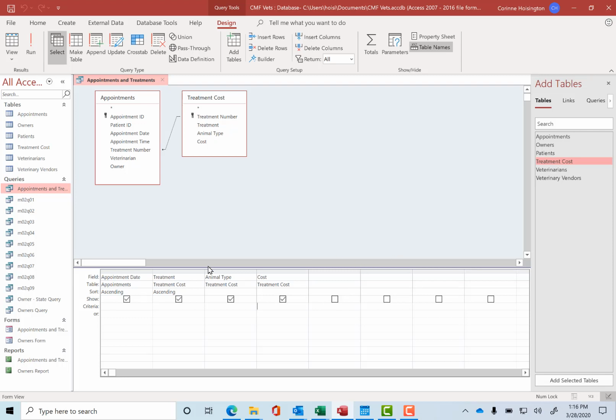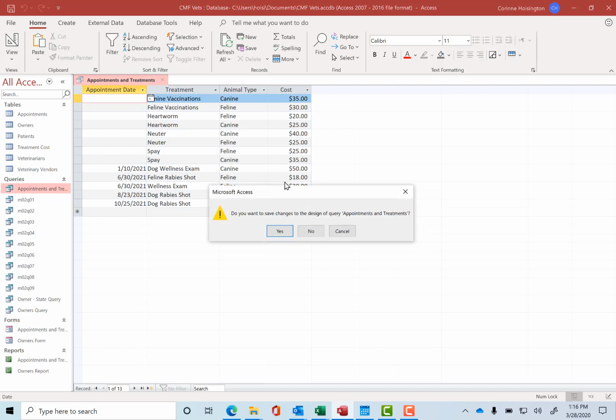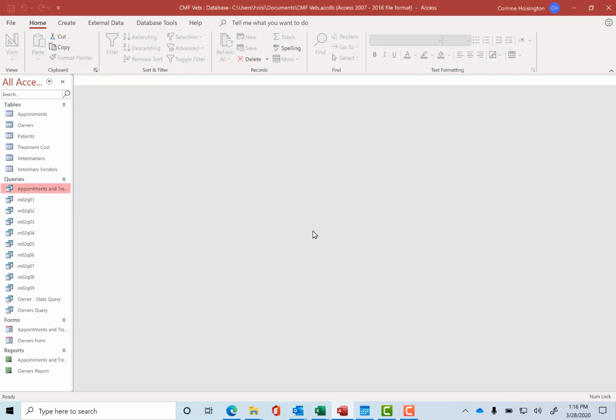So I'm going to come down to the criteria line here, put a greater than sign in, type the number 10 and run it. And now if you notice, we don't have the cheaper treatments that were like $10. So now when it asks me to close the query, we're going to say no and not save that. But I did want to show you how we could add criteria to that.